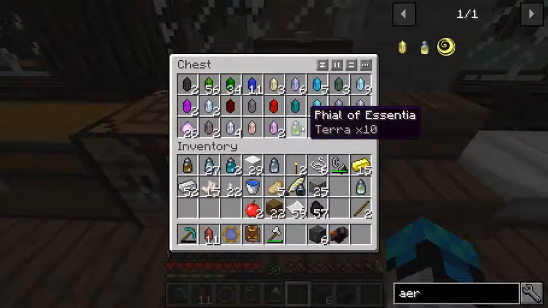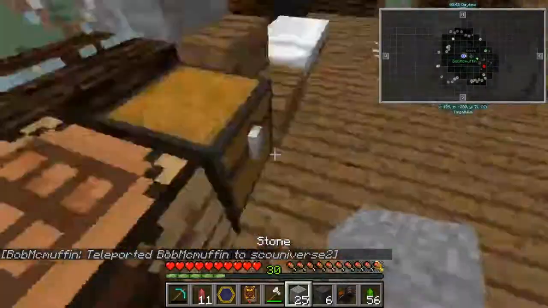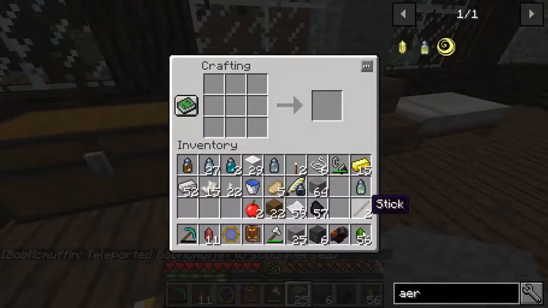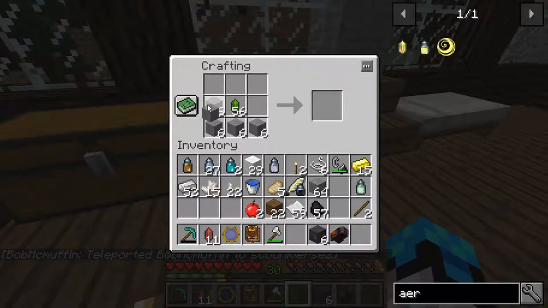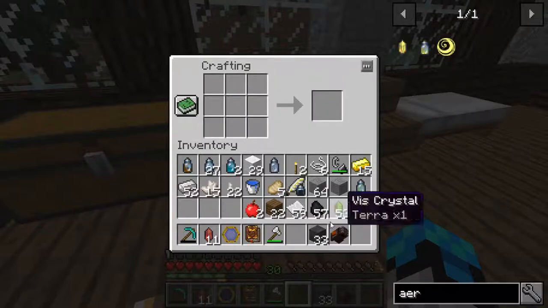We need some. Where's that wisp? I see you. Fight me, wisp. Fight me. Oh, there's two, I think.